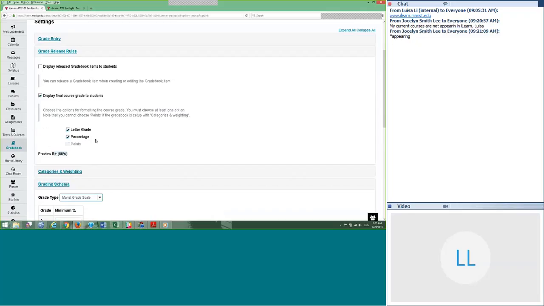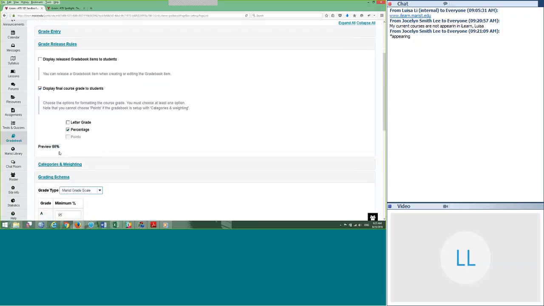So what I think would be beneficial in this new gradebook is that you can allow the student to see only the percentage, not the letter grades, to avoid the confusion. In your syllabus, usually you would say A, B, C, and F, and then you can tell the student to convert the percentage to the letter grades themselves. You can also put the letter grades in the Banner system, so it won't cause any confusion about the letter grades in the gradebook inside iLearn. So that's one of the new features this year.